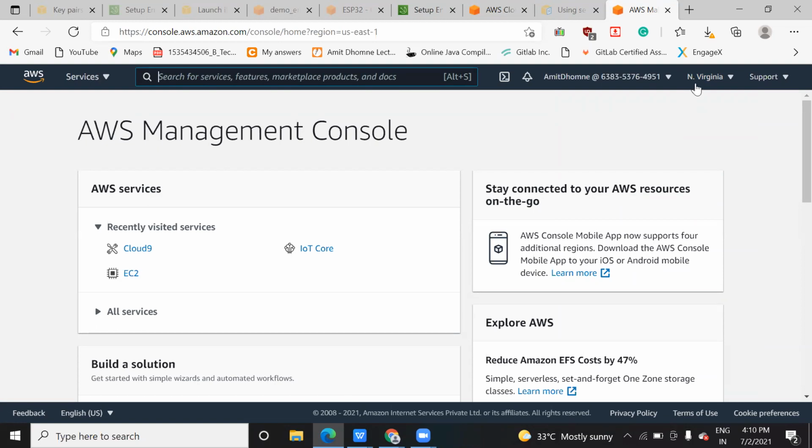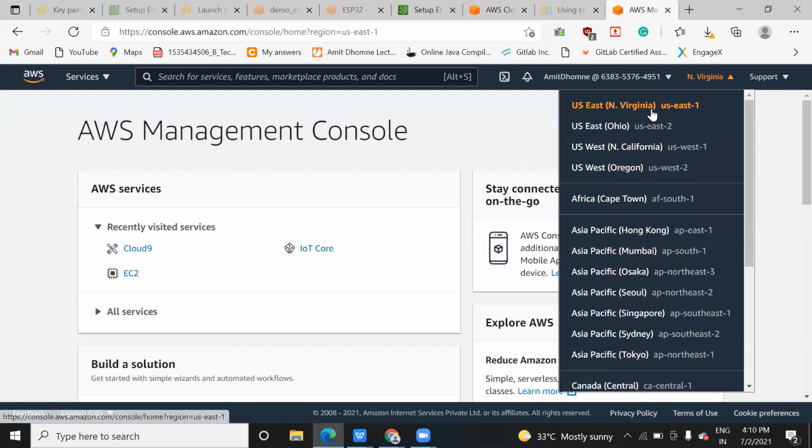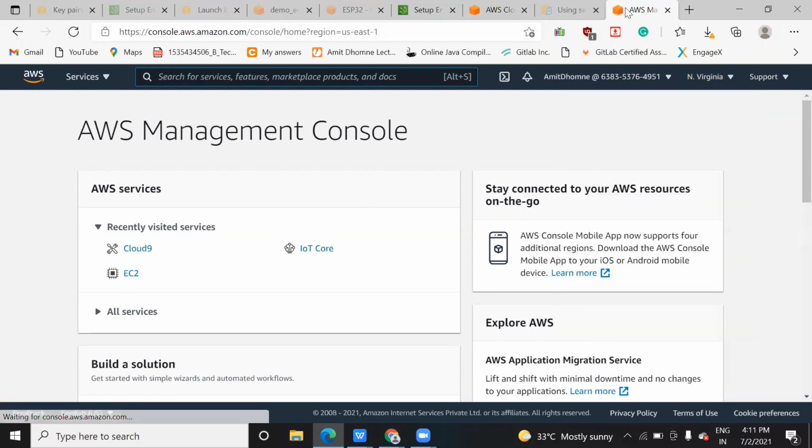Different regions have different kinds of instances and configurations. So US East 1, this default one, Virginia, is the best region. The servers are available in US East, Virginia, and its name is US East 1. So you can select this one, and once you select it, give a moment, let it select. Now you click on this Cloud9.